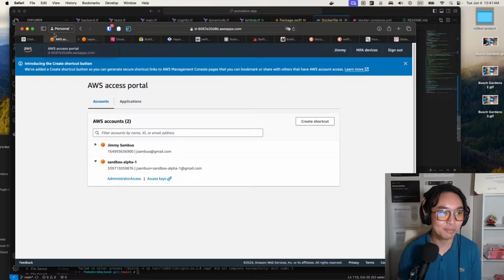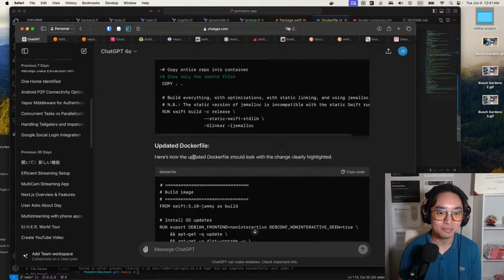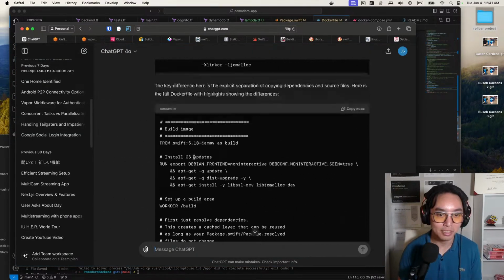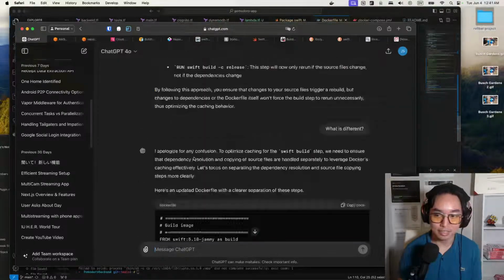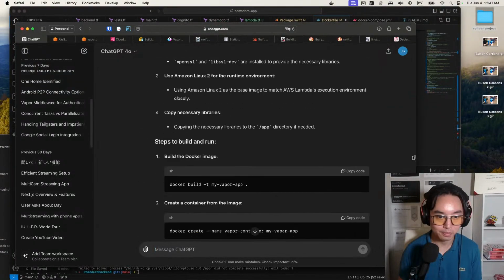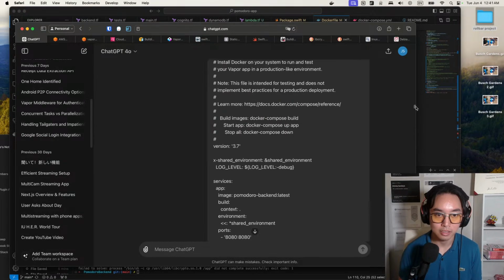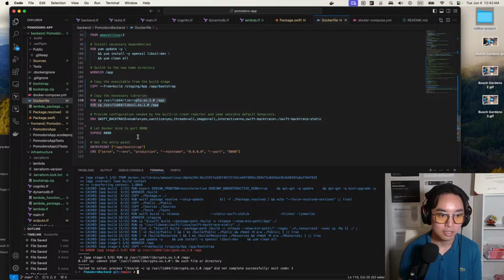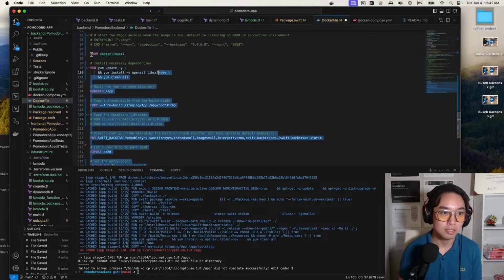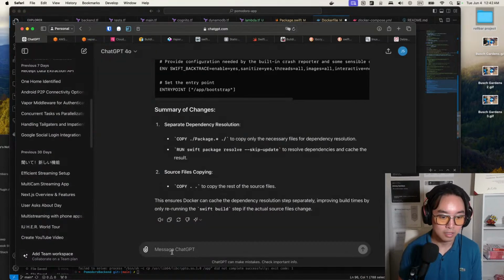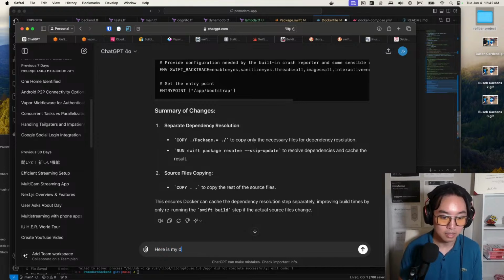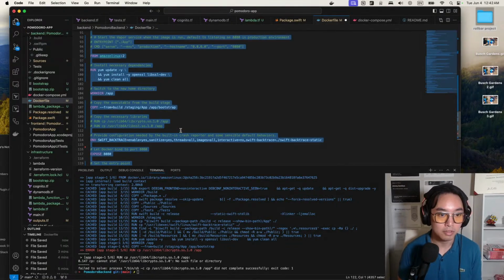Now this is the speed that we need, instead of waiting a minute, 2 minutes, because that kills so much speed, that just ruins the flow. I'm just gonna copy everything actually.